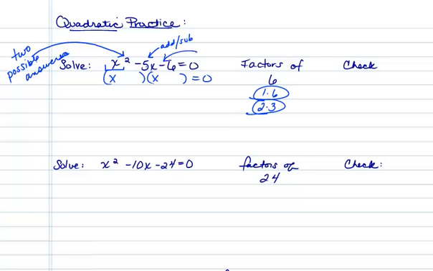To get a negative 6, the signs must be different. One has to be positive, one has to be negative. In order to use 2, 3, I need them to actually combine to make 5. Well, if one sign is positive and one sign is negative, they're not going to combine. So I'm using 1 and 6. And let's see, I need to make a negative 5 in the middle here. So the 6, my greater number, has to be negative, plus 1 will give me negative 5.